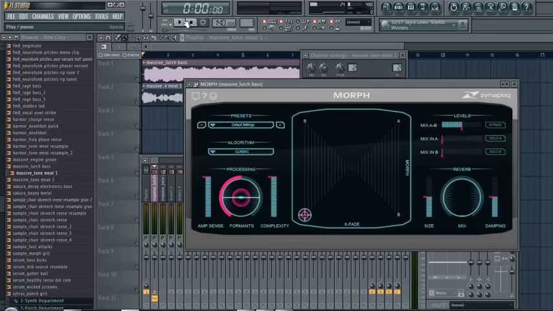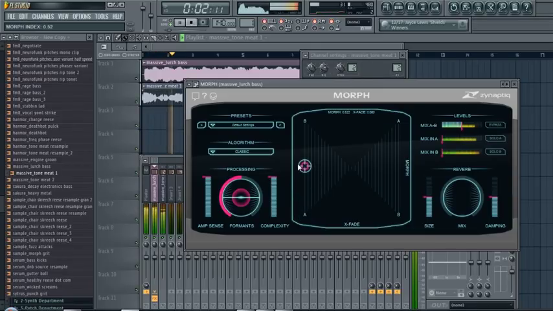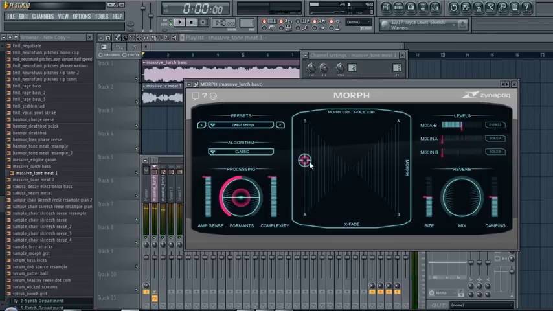So we'll give this a play. This is sound A. And if I go this way, this is just crossfading the volumes. But when you go vertically, it'll morph the two. So this side is saying that A is going to B, and so this side is saying B is going into A. So it sounds a little different.